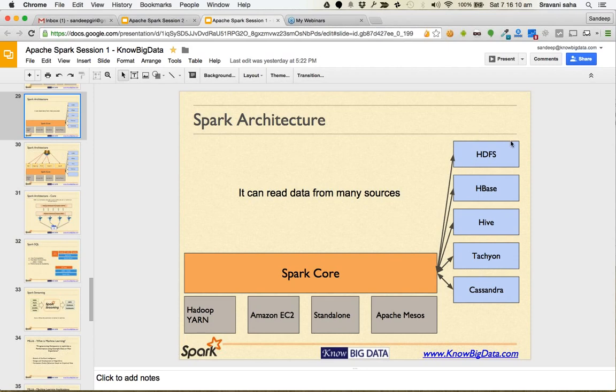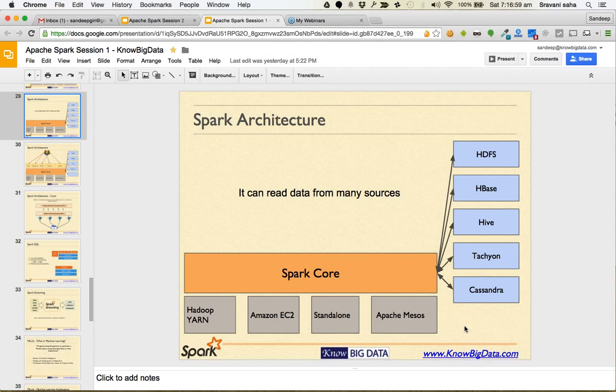Now, when we say computing, computing is generally over the data, right? So Spark basically helps you churn the data which is coming from HDFS, HBase, Hive, Tachyon, and Cassandra, all kinds of data sources, and it runs on any of these clusters. The core strength of any of these big data products is they can run in parallel on multiple machines, and almost all of the tools try for data locality.